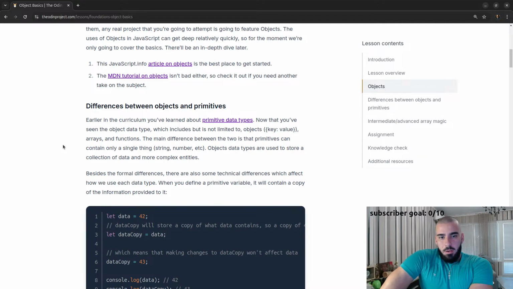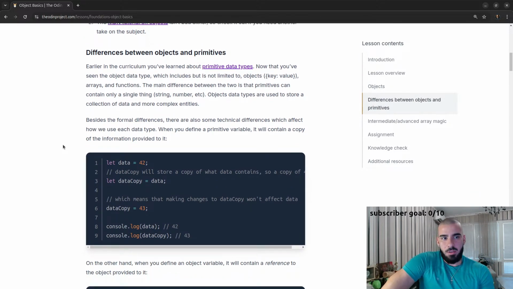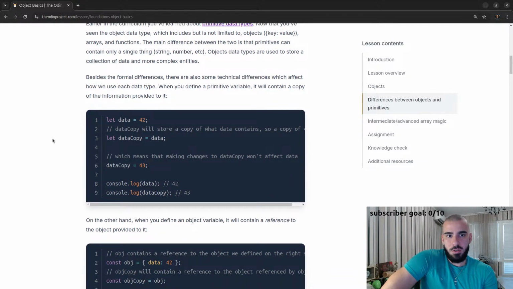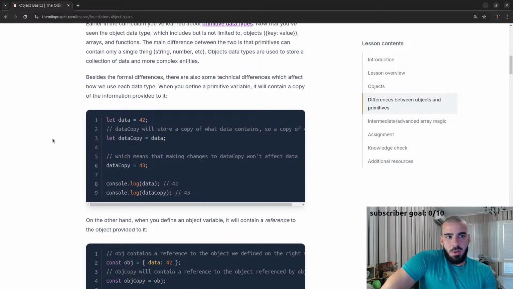Earlier in the curriculum, you've learned about primitive data types. Now that you've seen the object data type, which includes but is not limited to objects as key-value pairs, arrays, and functions, the main difference between the two is that primitives can contain only a single thing, such as a number, string, etc. Object data types are used to store a collection of data and more complex entities.